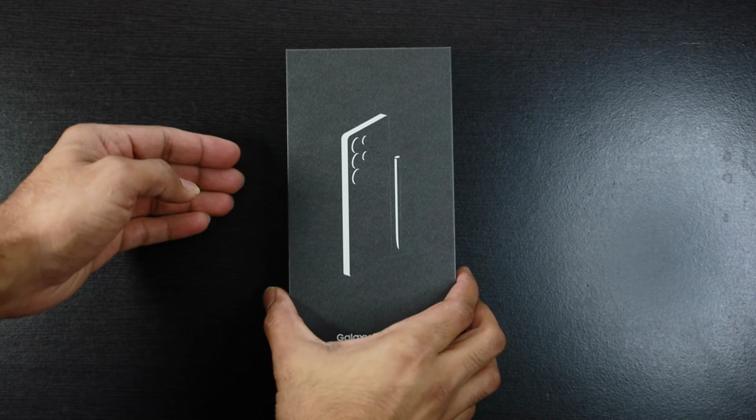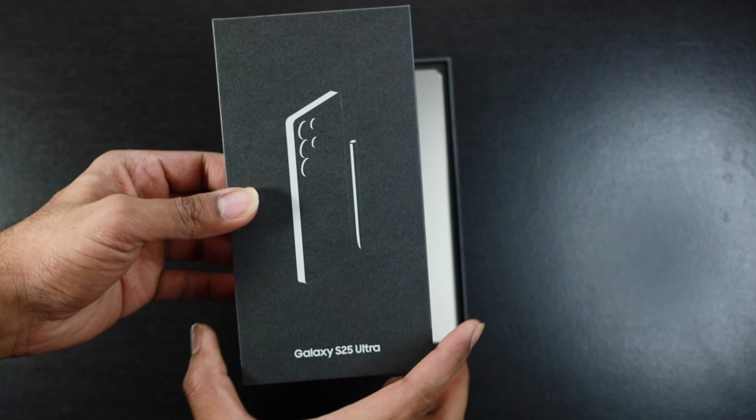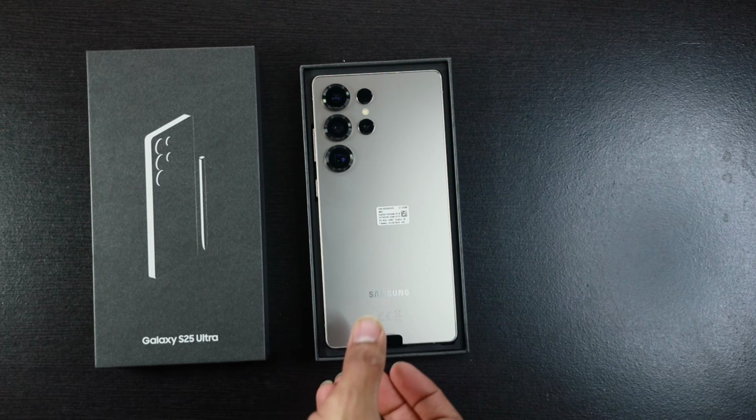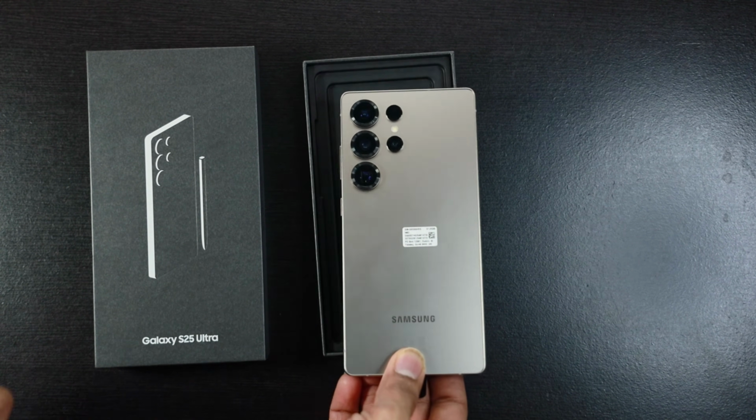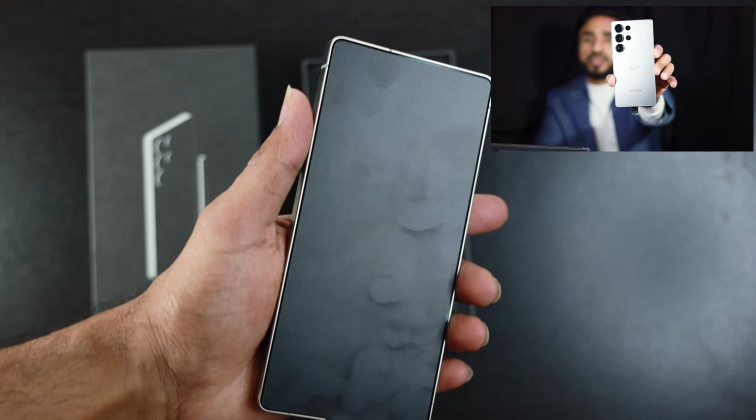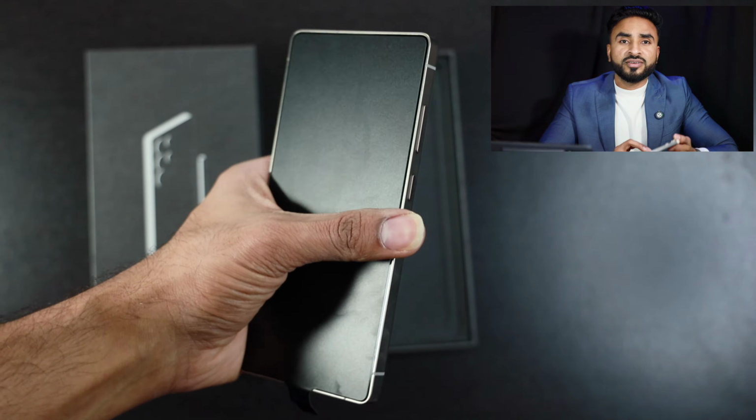Alright, so let's open the box and let's see what comes inside. So once you open the box, you will see a Samsung Galaxy S25 Ultra, which I ordered in a gray color, which is a titanium gray color. Let's put the phone on this side and let's see what accessories come inside.